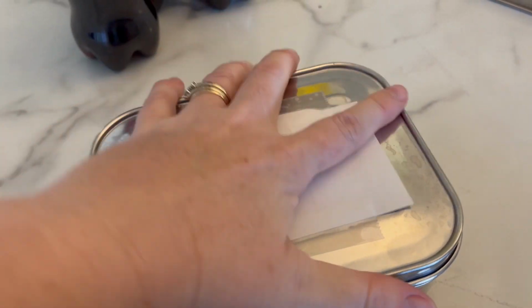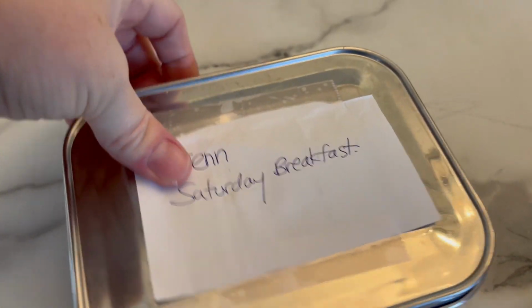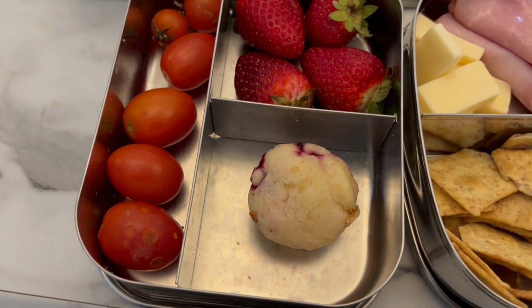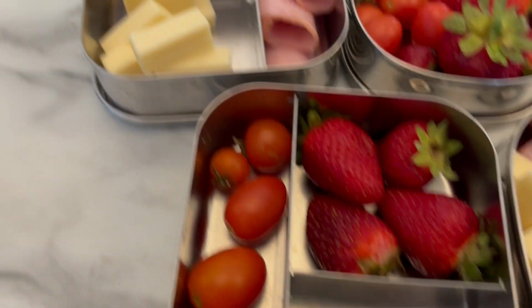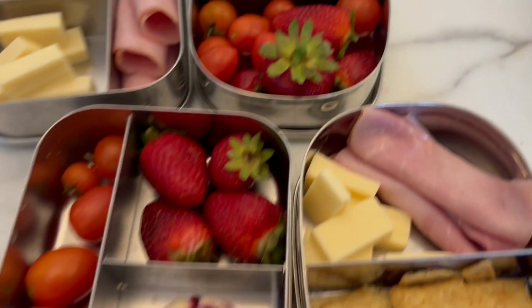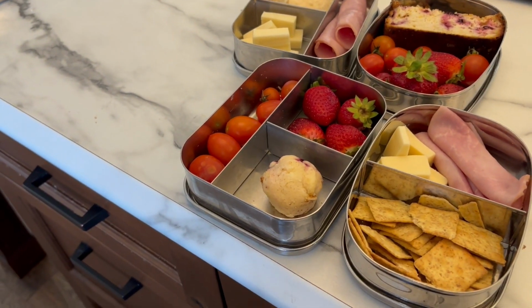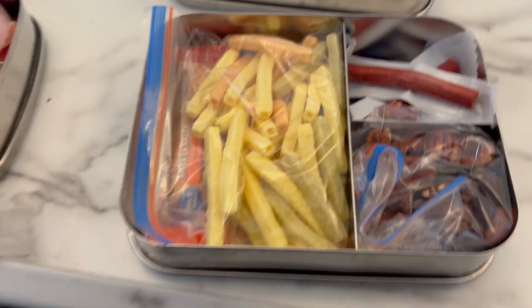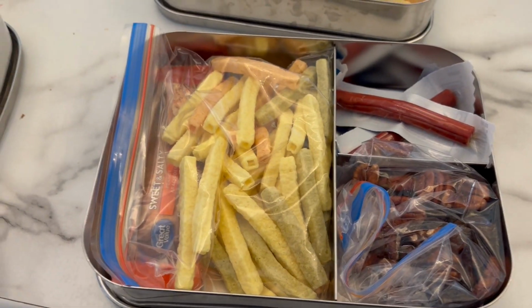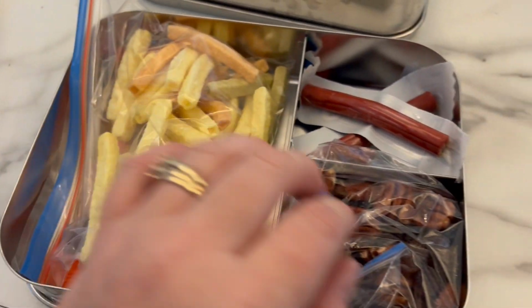So we do a lot of road trip meals, and especially lately, my daughter is going to school in Ottawa, which is a far drive from where we live. When we do a road trip to visit my daughter or bring her home, we tend to pack breakfasts, lunches, and suppers. You'll see here my son and I are packing up some healthy meals to eat while we're on the road. And I wanted to share how exactly this saves us money.